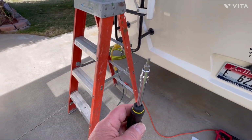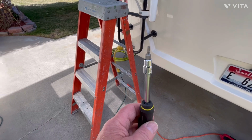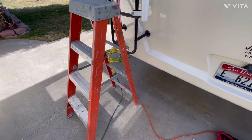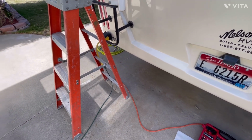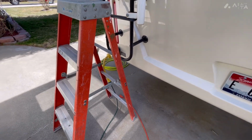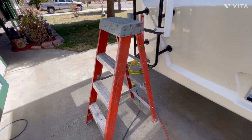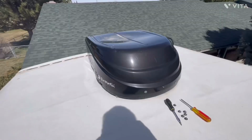Tools I'm going to use today for this are going to be a number 2 square drive, aka Robertson bit, and an apex holder, and I've also got a Phillips screwdriver in my pocket, and that's the only tools I'm going to take up with me, plus the air hose. So without further ado, we'll see if the old man can get up on the roof without doing a 1.5 gainer, and we'll get those AC covers off, and we'll show you what we look at on these units.